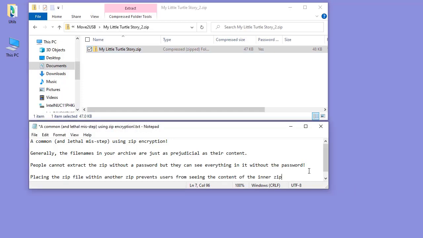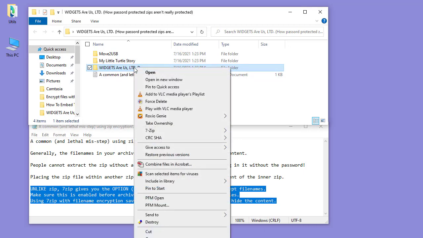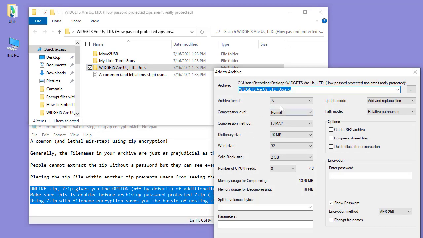Now let's go ahead and use 7-zip instead of zip. Unlike zip, 7-zip gives you the option, which unfortunately is off by default, of additionally encrypting the file names. Let's look at that. We're going to add to archive. This time we're using 7Z.